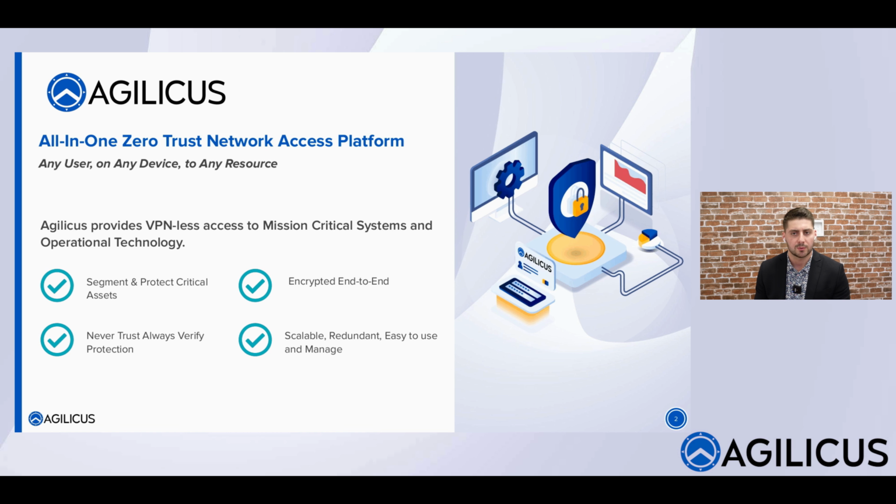So Agilicus, we're a cybersecurity company focused on access. Our entire mission is to provide simple, secure access to critical systems from any device and of course without leveraging a VPN. Typically the companies that we work with are looking to keep critical systems off the public internet, and reduce time, cost, and complexity when it comes to remotely connecting for support and maintenance.